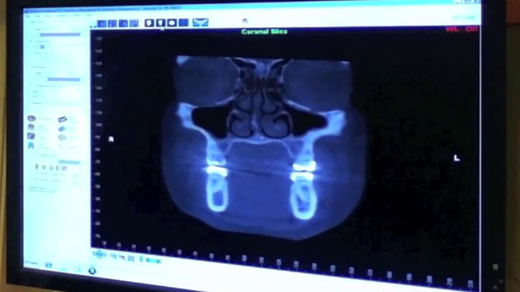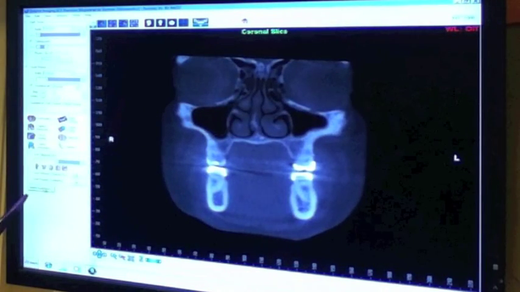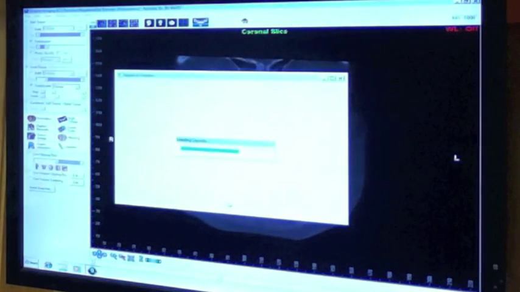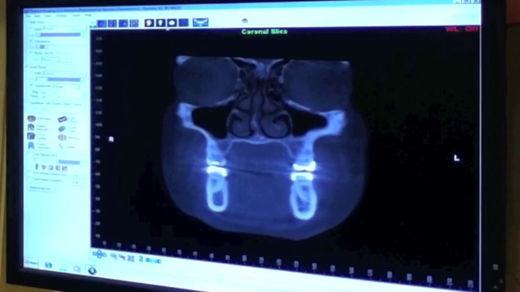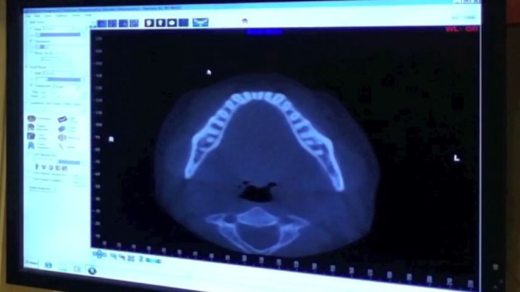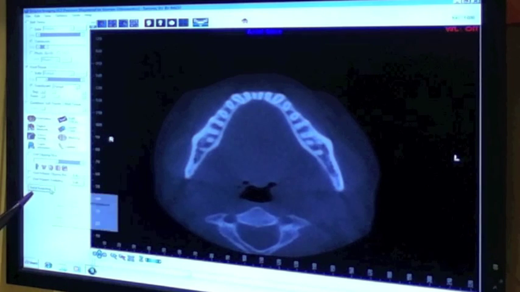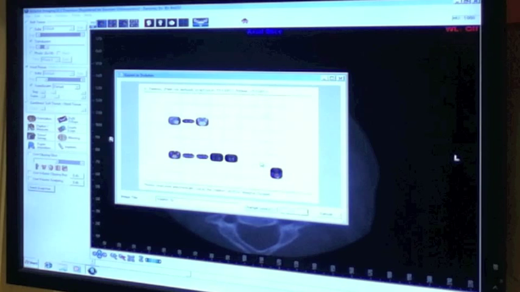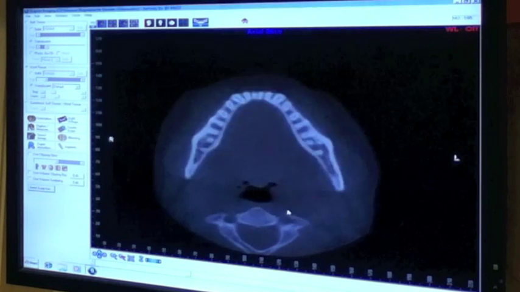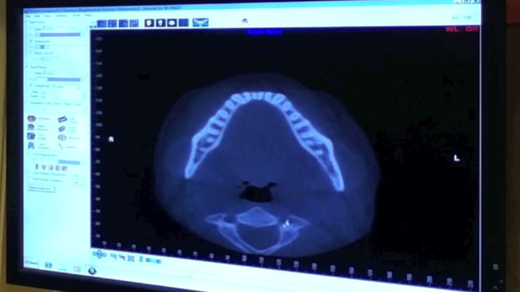Choose the coronal slice, and then you'll send Snapshot, Save to Dolphin, and that will be right next to it, the coronal 6s. Lastly, you'll save the axial slice by Send Snapshot, Save to Dolphin. You'll skip a square, and it will be the second to last square, the axial mandible, and save.